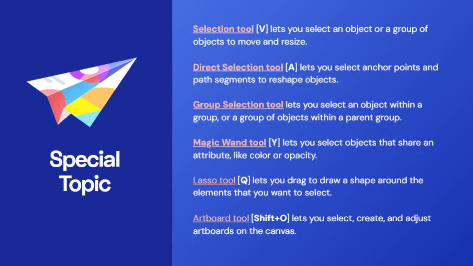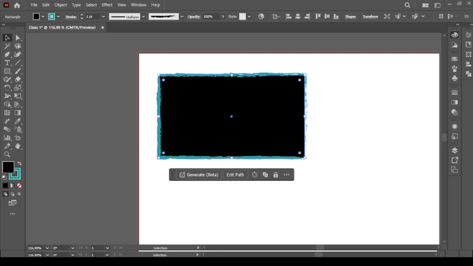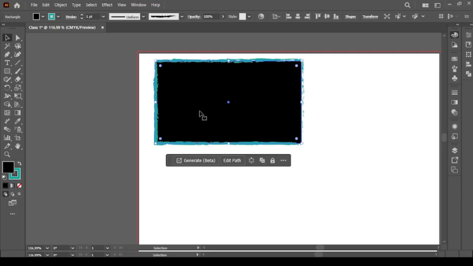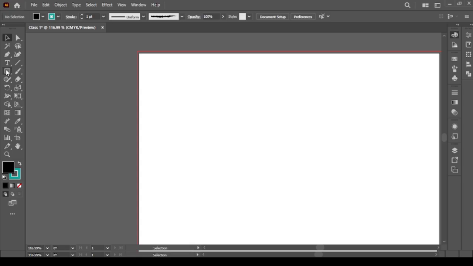Let me start out. To do this, I'll require just the rectangle. So first, the rectangle can be found here, or you can simply type M on your keyboard, and when you press M on your keyboard, it will activate this tool.